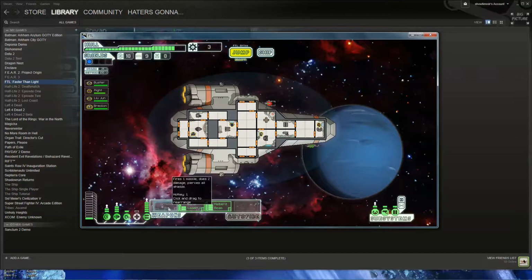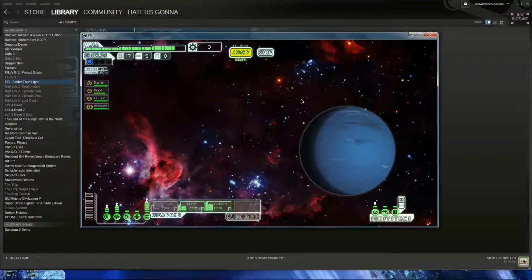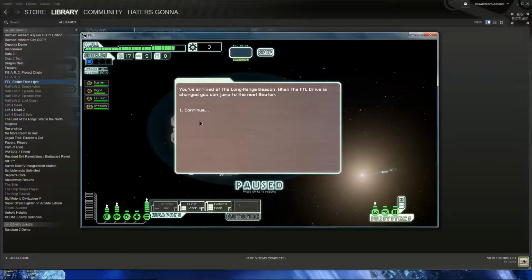Alright, so we got the extra... Go ahead. Oh, that's right, I don't have enough power for that. Well, let's just keep the med bay up for now. And unfortunately, I have to exit. I would love to be able to farm all this stuff, but it just didn't work out that way. There's a guy you can actually find, a bounty hunter, that will slow down the rebels. Oh well.